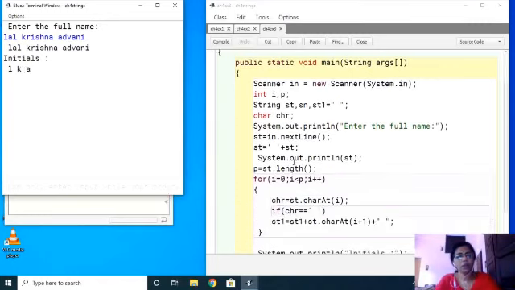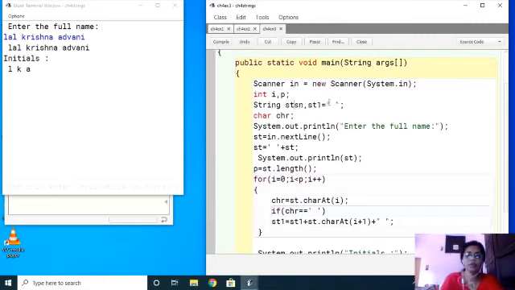So this program is similar to what we did in the 5th or the 6th solved question. So anyway, I'll just tell you what are the changes you're going to make here. Okay. So ST is the string where you are accepting it from the user. Clear? And here you don't require this SN, because earlier we used SN to take the last word, so we don't want SN here. Then ST1 is the new string with L, K and A. So enter the full name, you're taking this ST equivalent to in dot next line. So you have accepted Lal Krishna Advani.